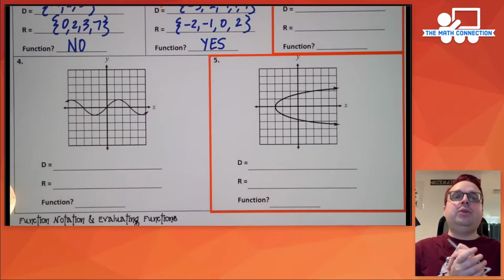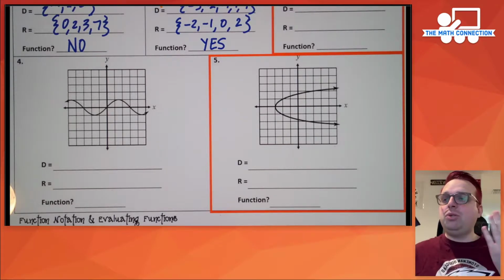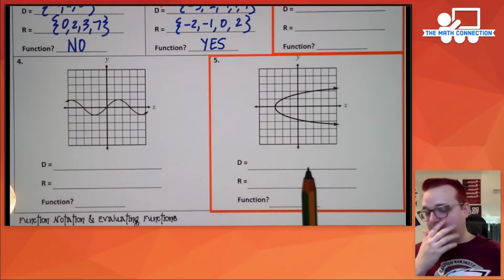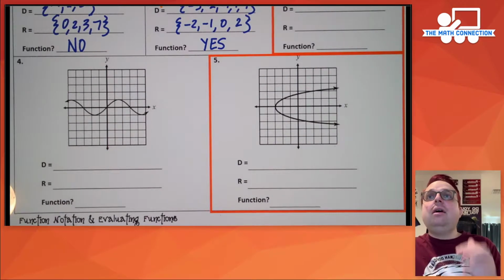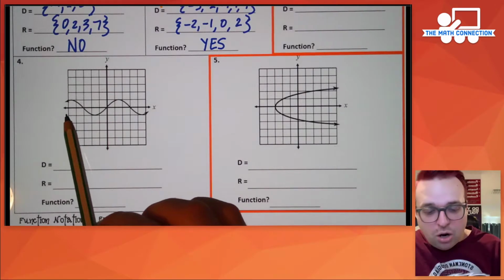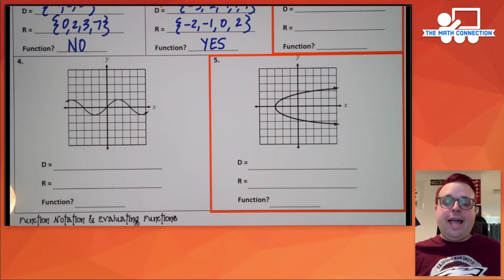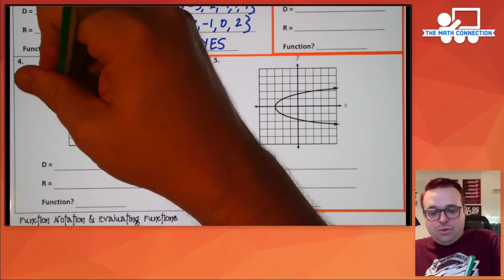Instead, you're going to list the possible x values and the possible y values as a range between particular numbers. So the domain is going to be including... Oh wait, are there arrows? Yeah, there's arrows here. So that's even something else. The arrows. So let's draw a little thing.